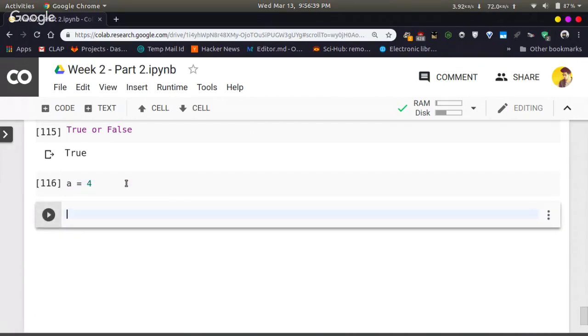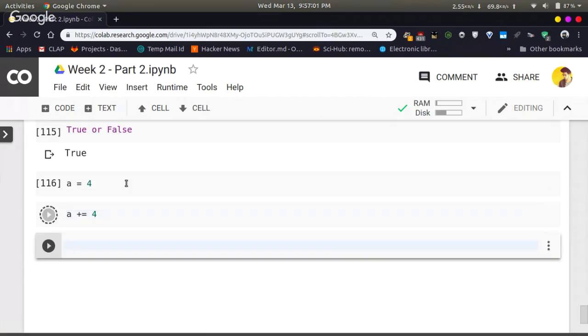But there are other assignment operators that we need to use here. We can use a plus sign before this equal to sign. So this assignment operator will act like this: a equal to a plus 4.